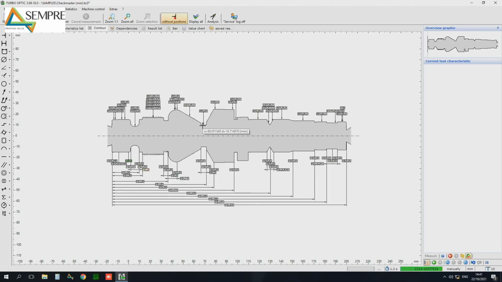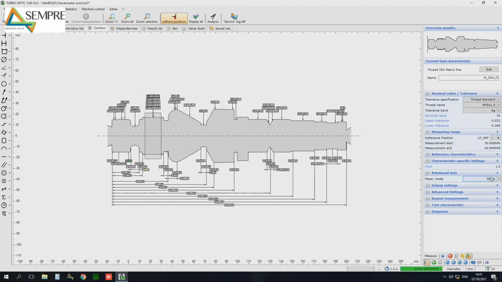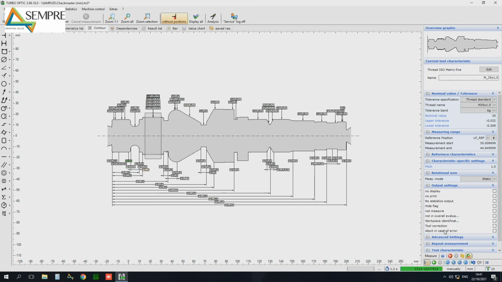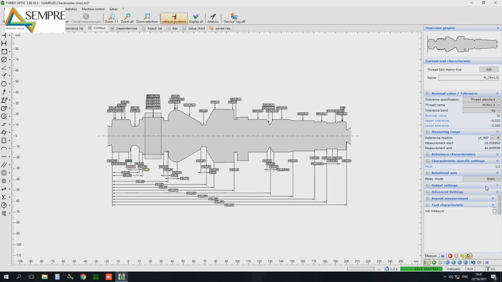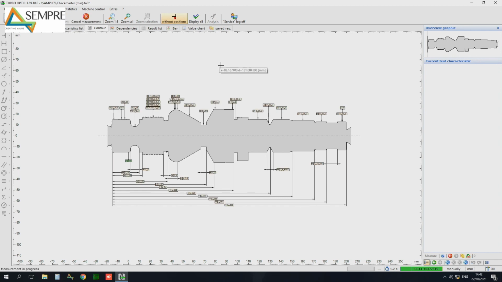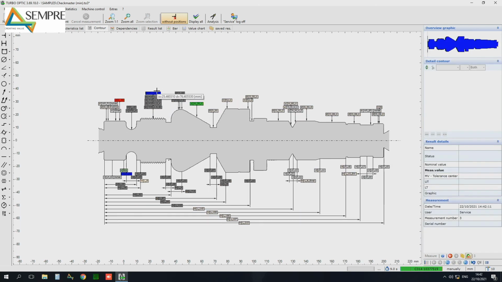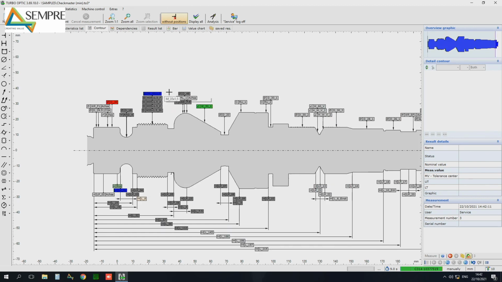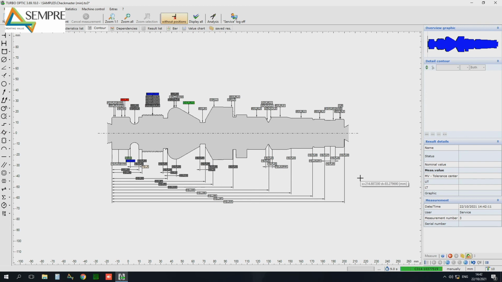Okay, we can also set in Turbo Optic3 to use a different feature to recognize whether a part is correct or not. So I've loaded the part in the machine upside down, and I'm going to go to output settings, and this time I'm going to choose abort in case of error, and again in advanced settings I can choose priority as maximum. That means it will measure that first. So I'm just going to start my measurement with the part loaded upside down. Other things might fail, but what I'm looking for is whether the M35 thread fails. As soon as that fails, we have seen that the part's loaded upside down and aborted the error without even attempting to measure most of the features there.